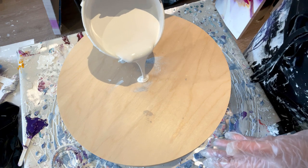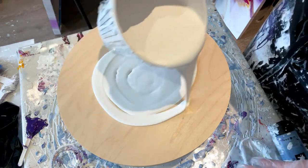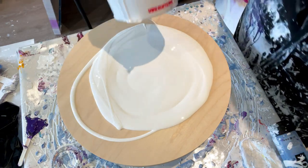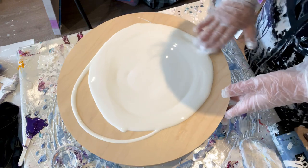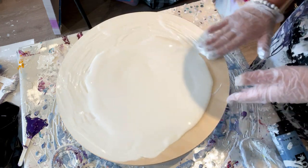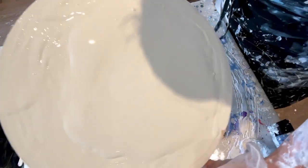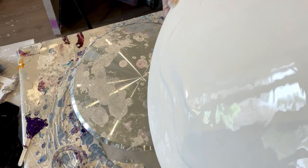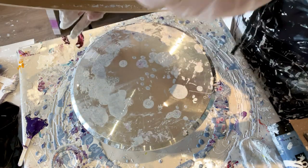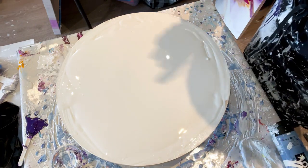I decided to do the 14-inch just because. For this pillow paint, what I always have to remember is you don't need that much because it really spins out thinly — so that should be enough. I do want a bunch of negative space for the custom pillow that I made. I'm just thinning it out a little bit so we don't have to spin that much.